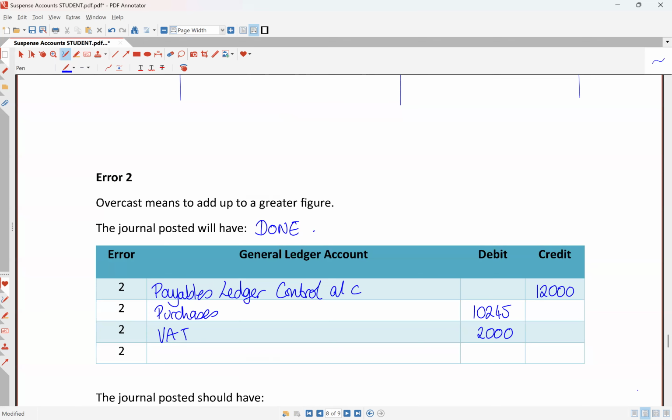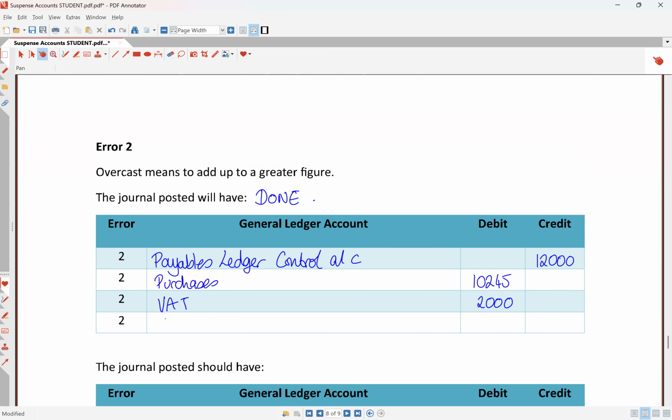Now, why do I know that this is incorrect? Because I would check my calculations at this stage, and if I was finding the VAT on the 12,000, well, that would take you to VAT of 2,000. You can check it. Your net amount should be 10,000. So this journal now does not balance. I've got debits of 12,245, but I've got credits of 12,000. The suspense account would have a credit balance of 245 to adjust the imbalance of that posting. And again, your computer system may force that to happen if you tried to put that through.